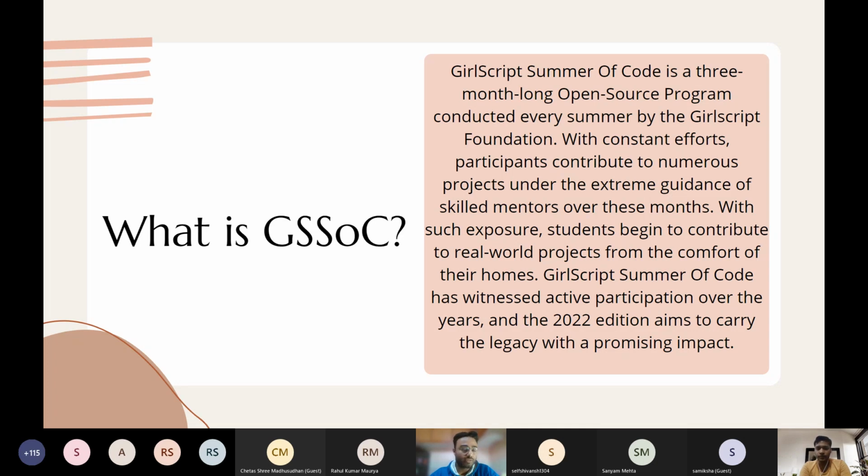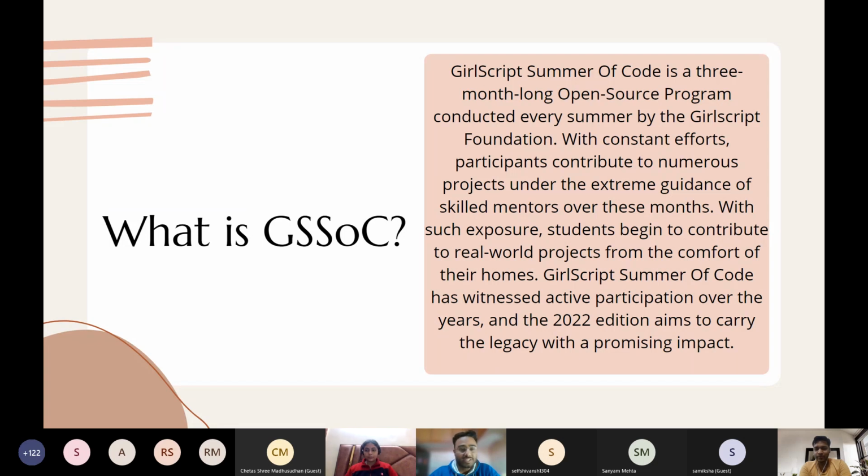Out of those 8,000 participants, around 5,000 were selected. I'm not sure about the project mentors and the project admins, but I was there as a project mentor last year, and I helped students or participants in collaborating and merging their code, and I reviewed close to 500 PRs as well.